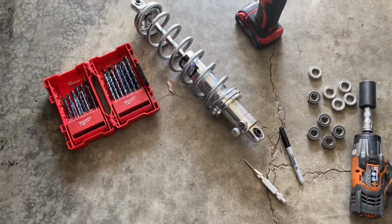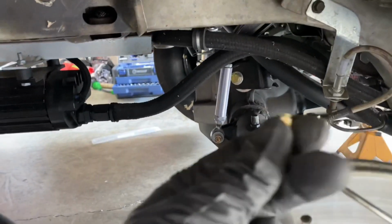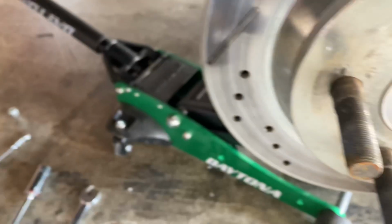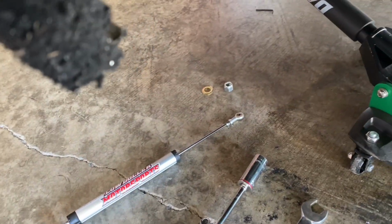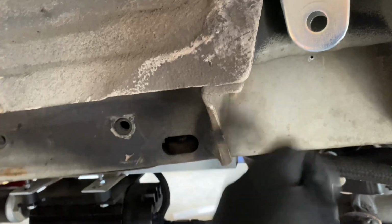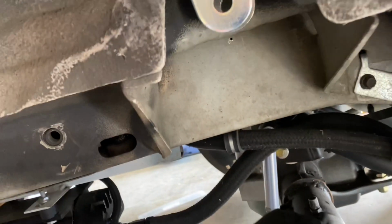All right, so I got the shock off, and I think I figured out what I'm gonna do. I've got some M5 riv nuts, and that M5 bolt right here fits perfectly through the eyelet over there. So what I'm gonna do is drill this open big enough and put this riv nut in there, and then we'll be able to bolt the end of that up.